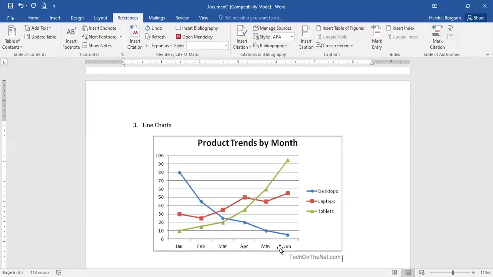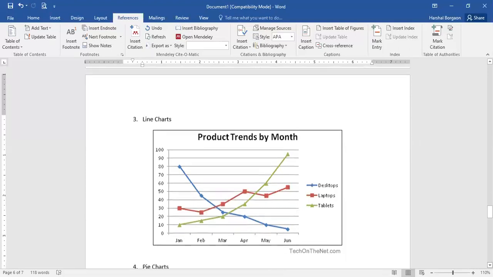It can also be used for weather: yesterday's weather report, today's weather, what is the degree Celsius, how is it increasing or decreasing. So through line charts, a very nice piece of information is available, but this comes only when you have data over a period of time.